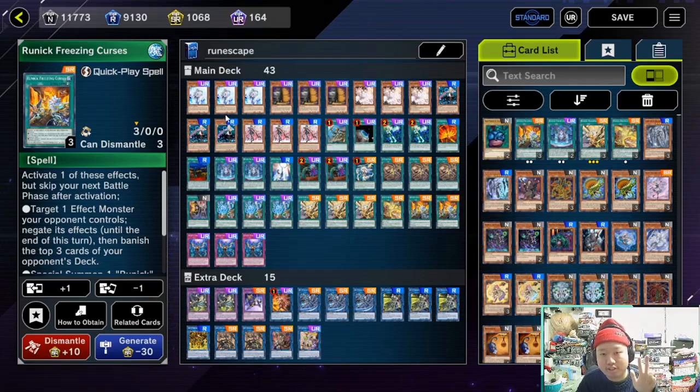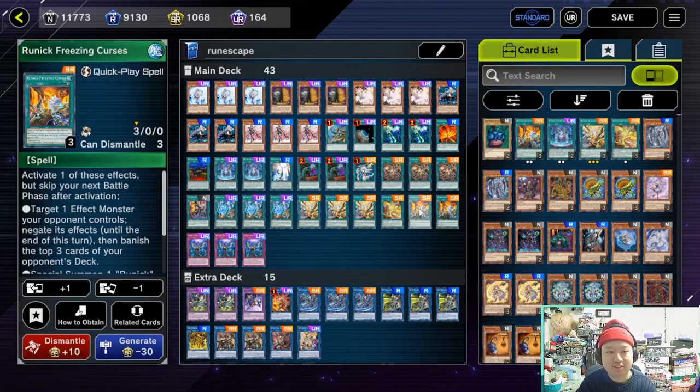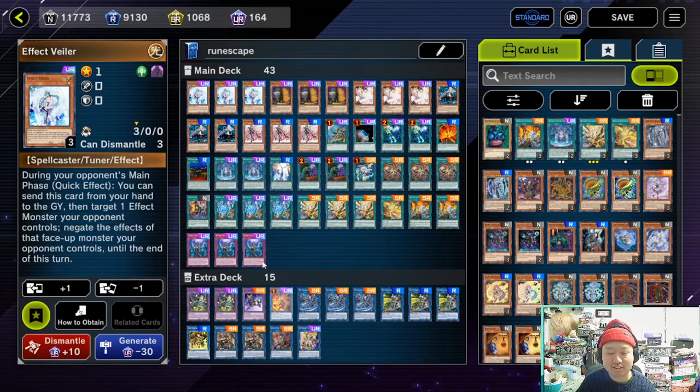But we already played three Veiler. We play like three Widowanchor, three of this. So I think that's probably too much because it's fine and it's only once per turn, right? You don't always want to see this every time. And then of course three Infinite Impermanence. If you want to cut this to 40, then either take out the three Veilers or the three Imperms. Probably take out the three Imperms because then, at least with this, maybe you can do something instead.